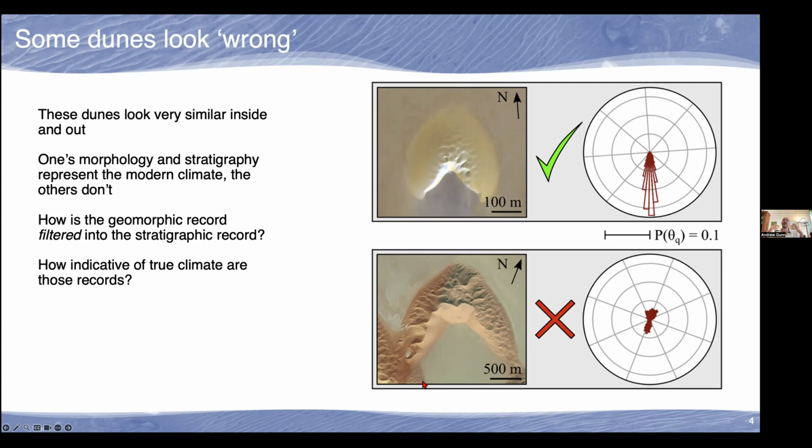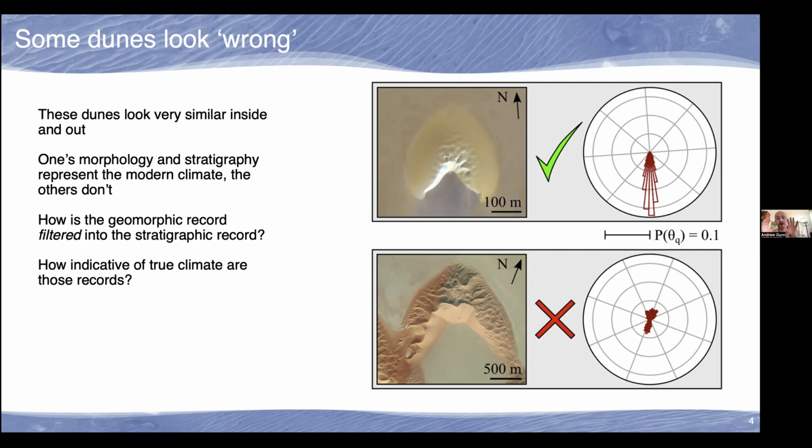And so the question is, why do we see this? What is the reason? We'll get into that. But the implication here is that the representation of the contemporary surface and the contemporary winds don't necessarily always match.